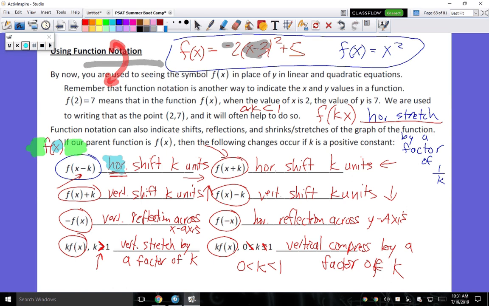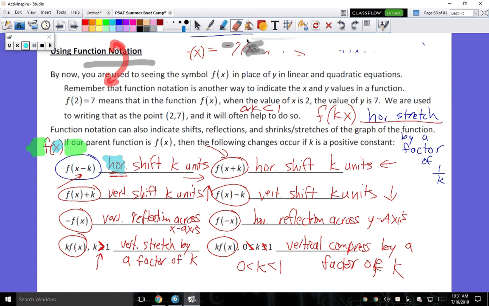Let me give you an example. Let's say that we have a square root function. So this is my default, and this is what I have. Guys, right now, it looks at first glance like a horizontal what? Stretch. It looks like a stretch because 2 is bigger than what? 1. But with the x, we always do the opposite. So it's not a horizontal stretch by 2, it's a horizontal compression by 1/2. Remember, you have to take that reciprocal there at the end.